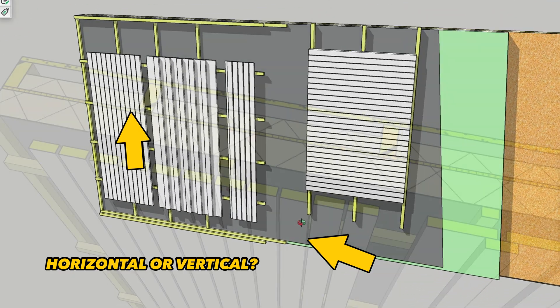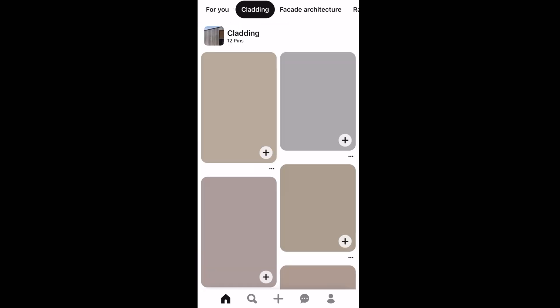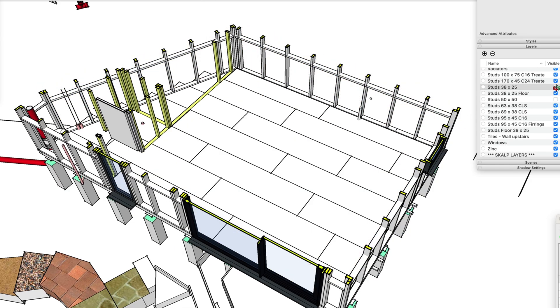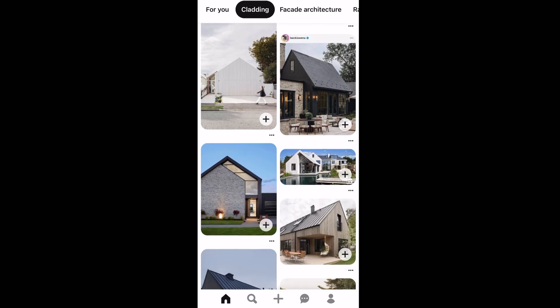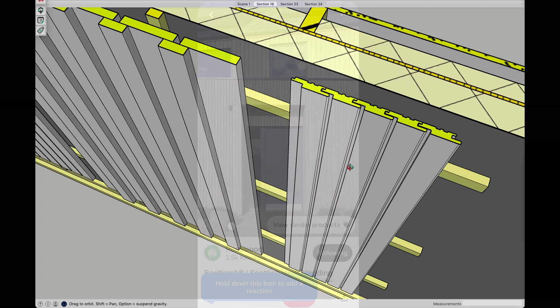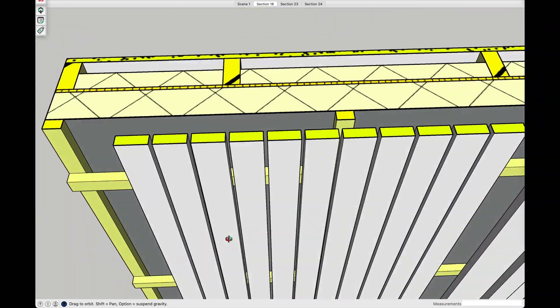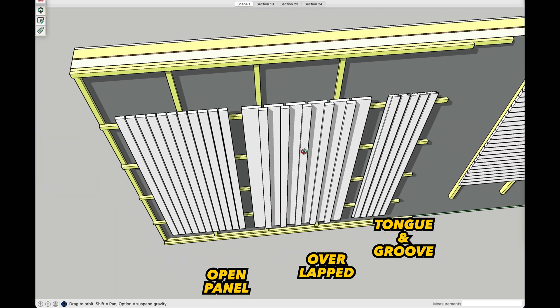Now that we've chosen our product, we want to think about the direction and spacing of our boards. I'll draw out an elevation and sketch different alternatives. If you don't have time for that, you can use something like Pinterest, which is useful for distilling design ideas. Things I'm thinking about: whether I want the emphasis on width or height, how I want the screens and windows to be — for example, I want this punched look here. Next is how the boards are joined. Tongue and groove is always reliable, there's also the overlap method, but today I'm going for an open rain screen. I love the textures with shadow gaps, and an open rain screen has more uniformity versus tongue and groove, which feels a bit boring.